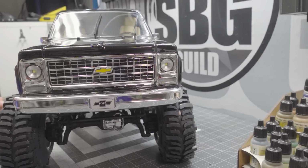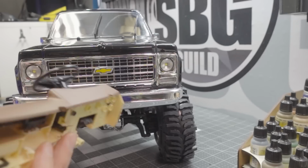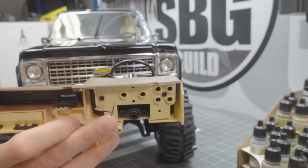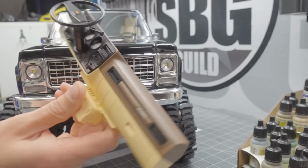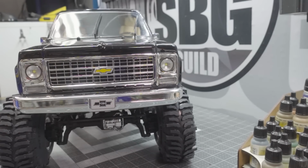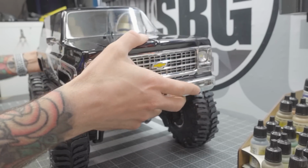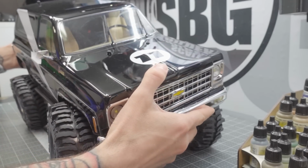It did require some compromises, though, and not exactly a compromise I was happy to make, but making those wipers work meant I had to lose the dashboard. Unfortunately, there would have just been so much cutting required, to the point that this wouldn't really hold up and it wouldn't hold together. So we had to lose it. But for the purposes of the video, I did kind of fake a dash back in there. You can't really see it there. It's sort of there.